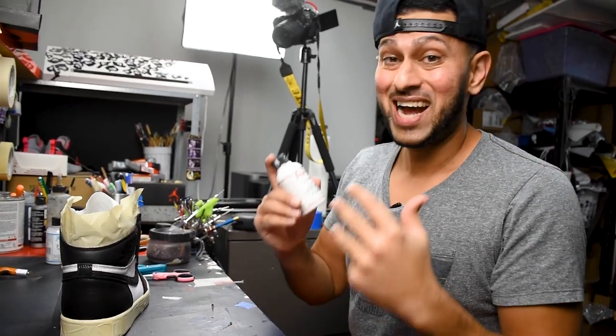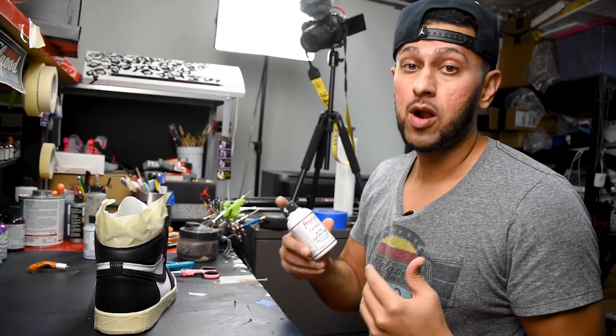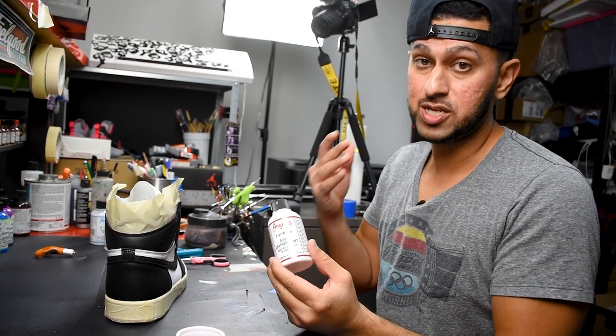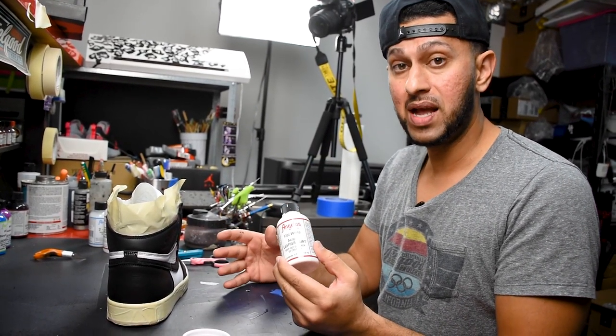All right, y'all, we want a nice vibrant red, so we're gonna start off by painting all of the black portions white first, so we have a nice coat, and then after we have a nice base, we can jump onto the red.